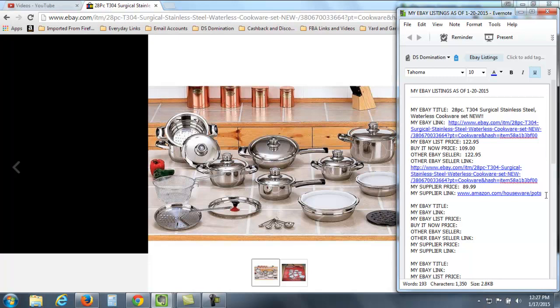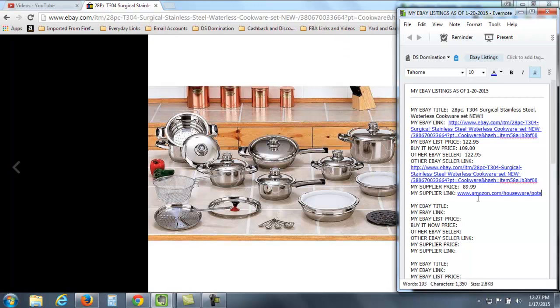What you'll do, and I'm trying to keep this video short, so remember, we're not going through all that other stuff, so just keep in mind you know how to work. You just copy the link. You go up to the top, copy the link of where you got the item from. And after that, you also want to make sure you click enter afterwards, so it'll highlight the link for you. So it's highlighted. I got everything in there, I got my title there.